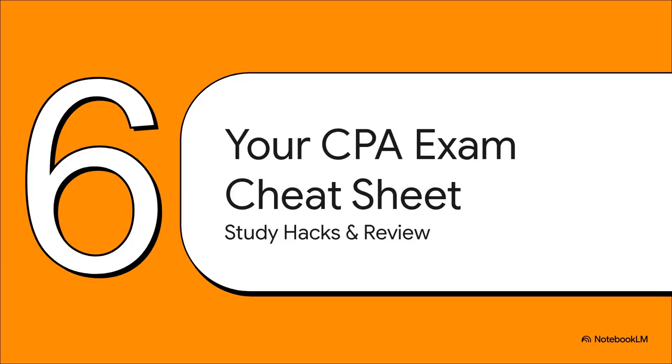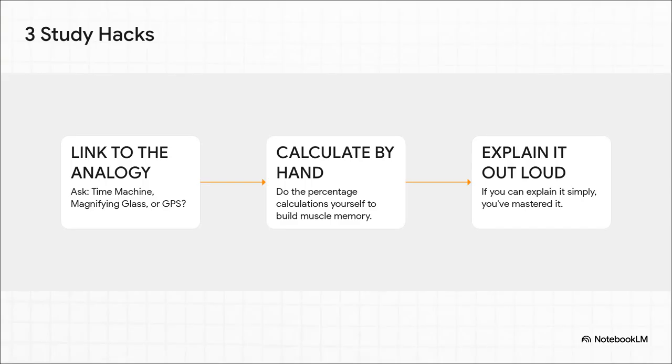All right, let's make sure this knowledge gets locked into your brain for your exams and, well, forever. Your brain remembers things best when it's active, so here are some science-backed tips to make sure you never forget your new toolkit. And I'm serious, you have to actually do these 3 things. Linking to the analogies, that creates a mental shortcut your brain loves. Calculating by hand, that builds actual muscle memory. And teaching it to someone else, that forces your brain to organize the info clearly. This is how you hack your brain to move this stuff from short-term memory into long-term memory for good.